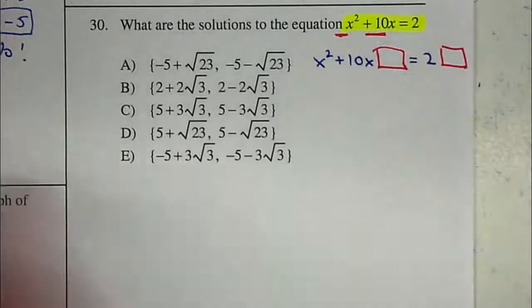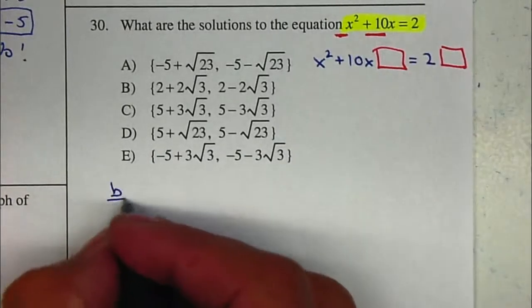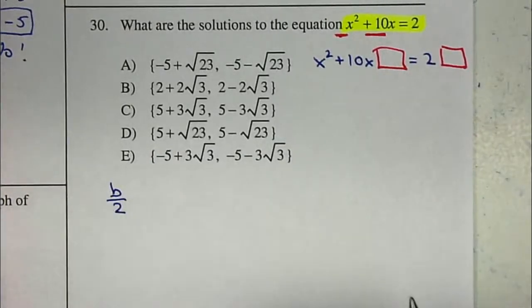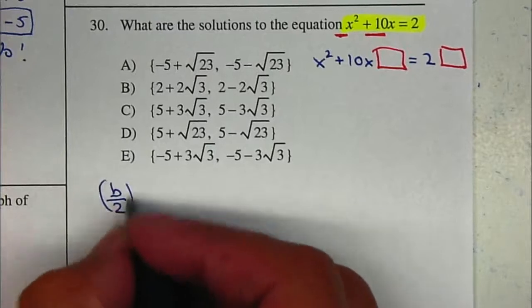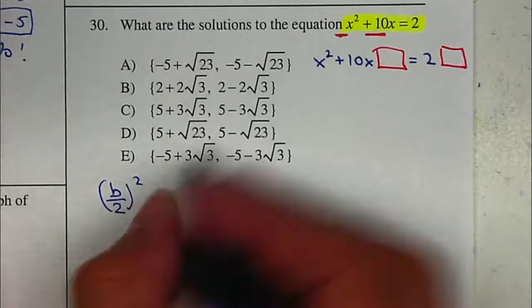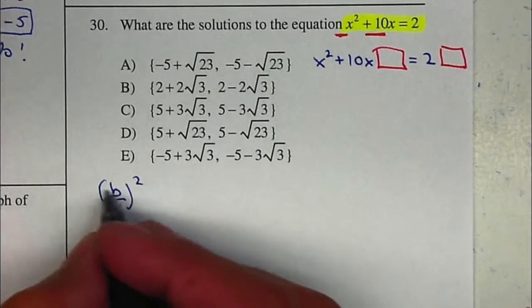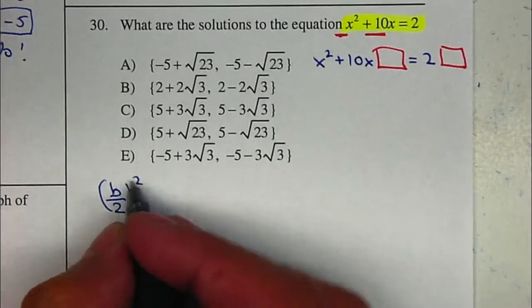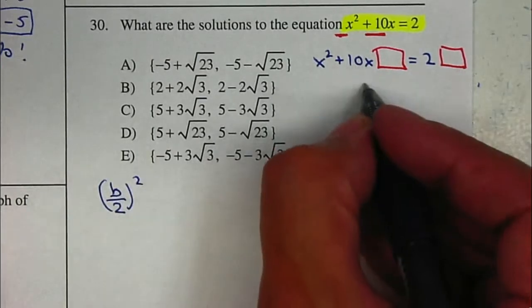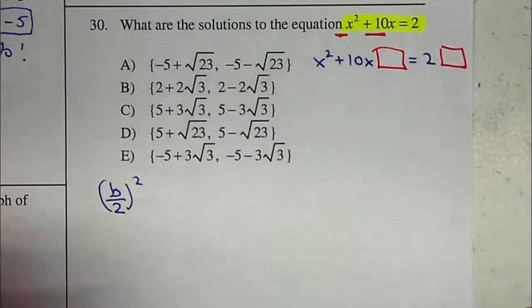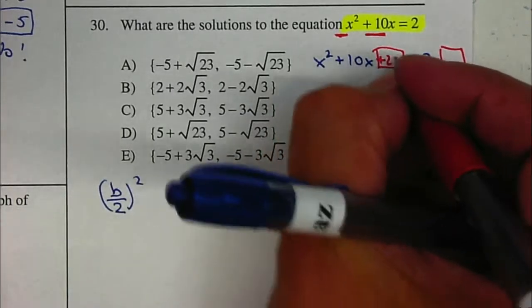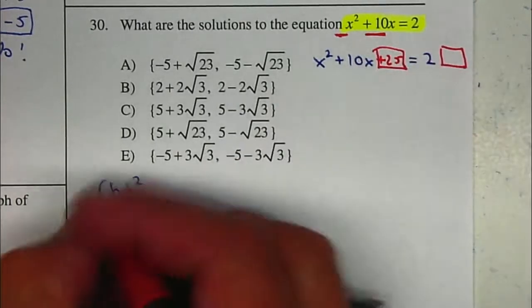Now, to complete the square, there's a formula that you need to use, which is b over 2, and then what else is missing? My square. Or, since this is even, we can just take half of it, and then square it. So half of 10 is 5. 5 times 5 will give me 25. Or you can just plug in the 10 in the formula and simplify.